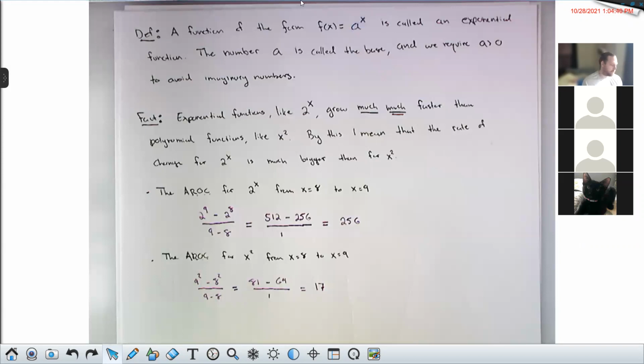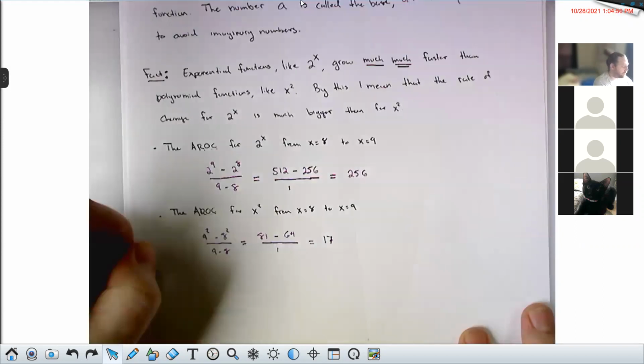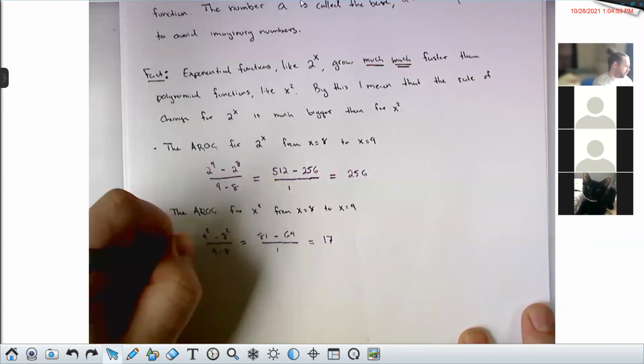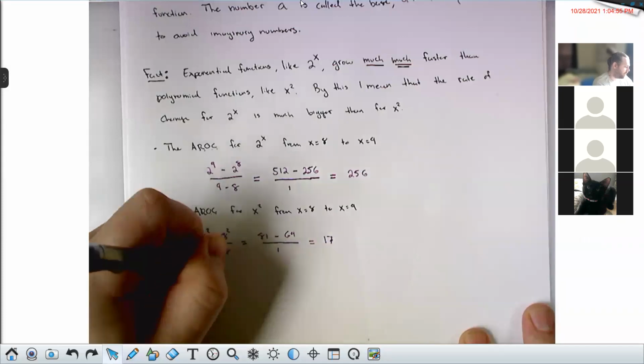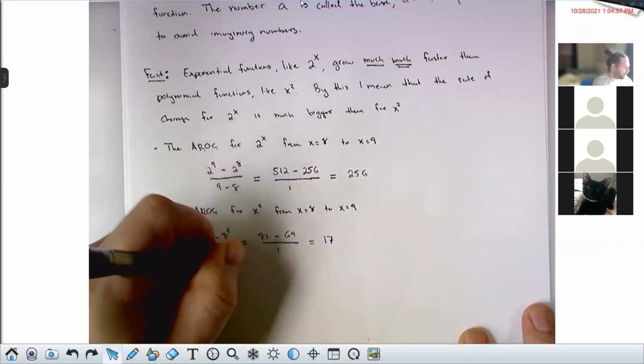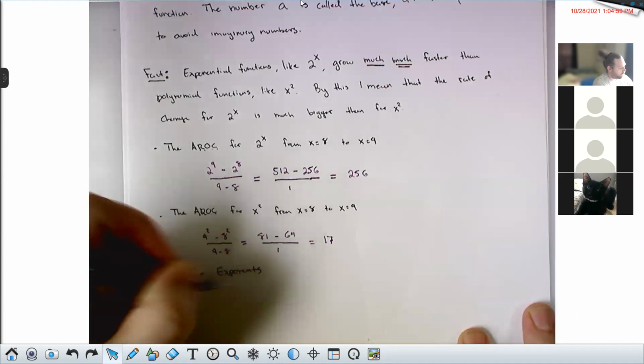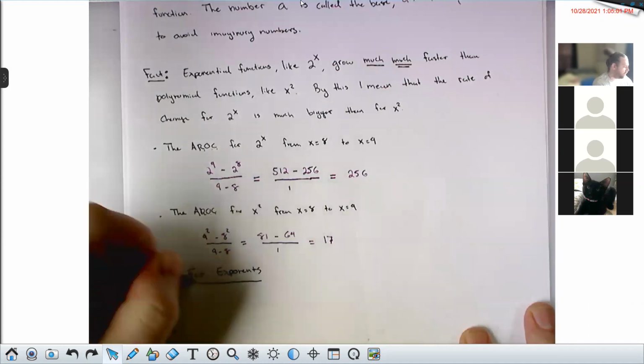So before we go any further, I just want to remind you of the fundamental rules for exponents. This is something I'm sure you've seen before, but we need to have them handy. I need to be comfortable with these. Just the algebra rules. Burn these into your brain and never ever forget them.